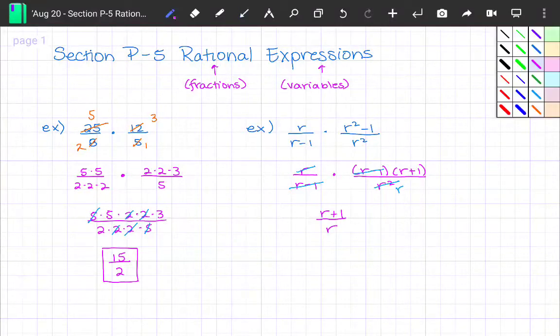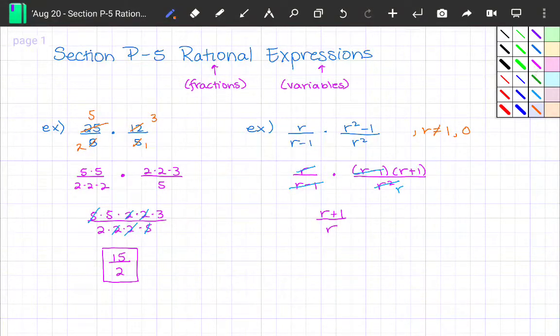And if you're thinking about 0, you would be correct. In the numerator, or in the original problem, think about what values make the denominators equal 0. In the first fraction, when r equals 1, that makes the denominator equal 0, so we can't be equal to 1. In the second fraction, 0 would make the denominator equal 0, so we also don't want r to equal 0. So these are our restrictions.